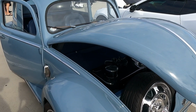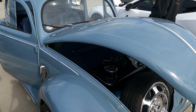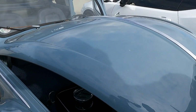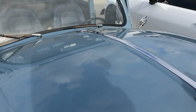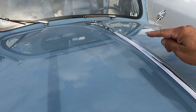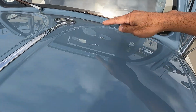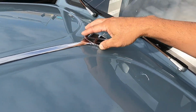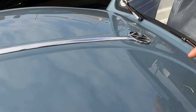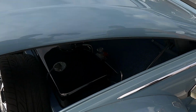I can see an Aeromotive fuel pump under there. Stainless steel lines. Fuel pressure regulator. And under there, these pieces, if you notice, this is the details. This is one piece of solid brass. Normally, Volkswagens have two pieces, where this would be a piece by itself, and then this other piece. This is all one piece. This took almost 2 weeks to build. Oh, this is so cool, and these are all solid as well.